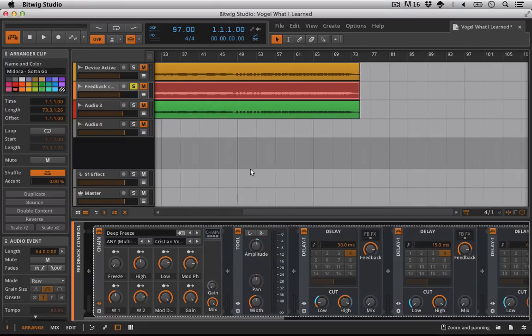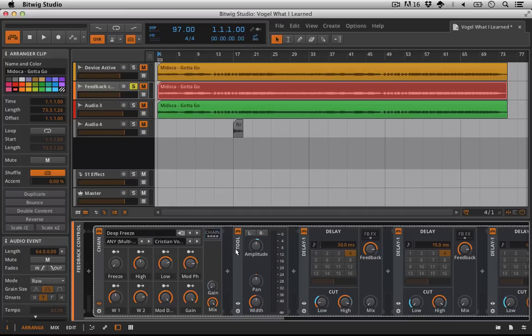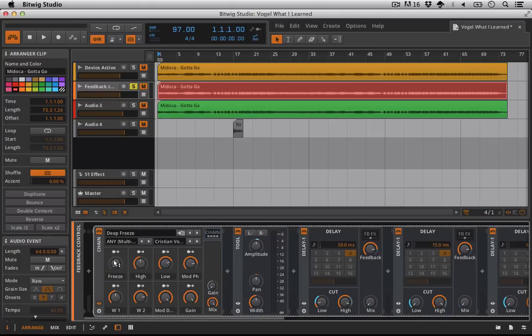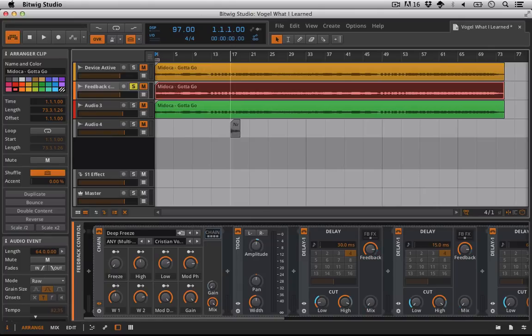But where this becomes interesting is that we have this Tool device sitting in front of the delays. As I increase this freeze amount, you can see the feedback is peaking out all the way to unlimited feedback, and our mix is increasing. However, as our mix and feedback are increasing, our Tool is actually turning the input down, which means we're not going to have too much extra bleed signal coming in from our source track. In this case, it's a full track, so there would be a lot of content. It would get really mushy really quickly. So we can just listen to that in practice, and then I'll show you a slight modification on it.